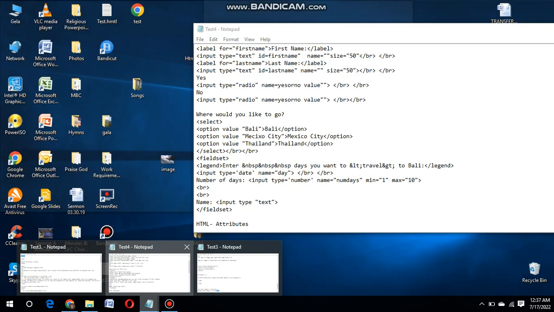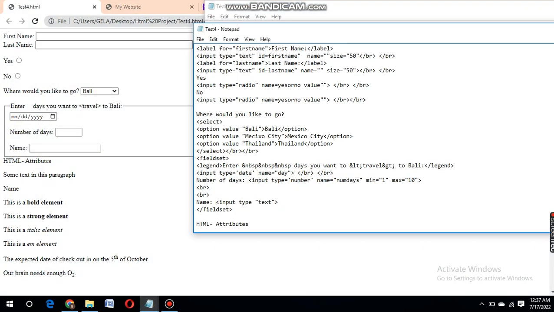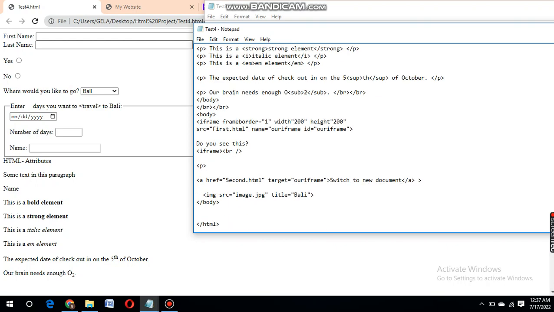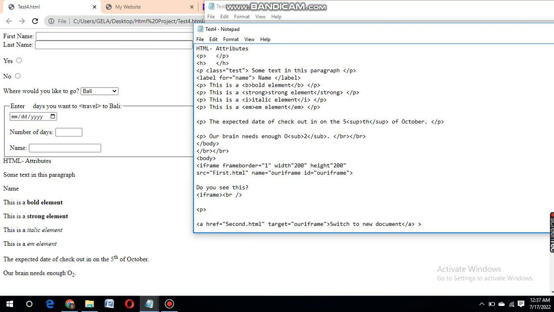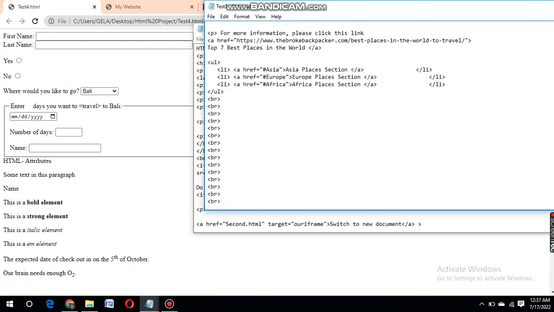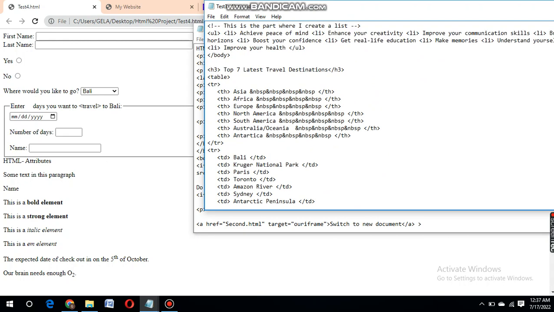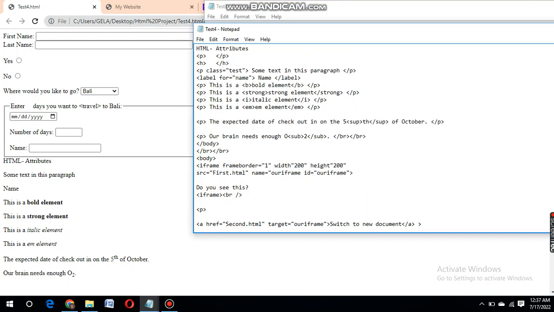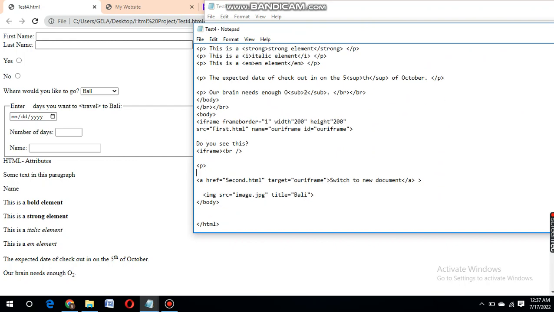Okay, let's leave it like that, and let's now move to the strong element, italic element, bold element. For that one, we'll just have to type those words. These are the bold elements here already. I've already prepared it. This is a bold element, this is a strong element.